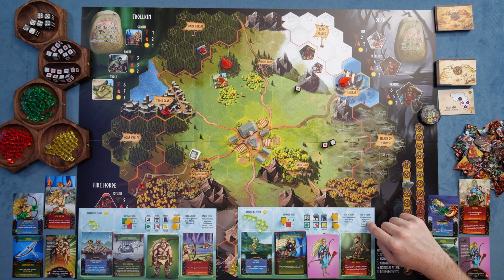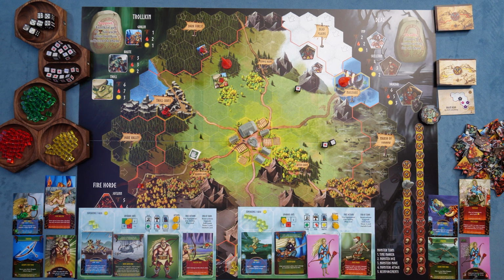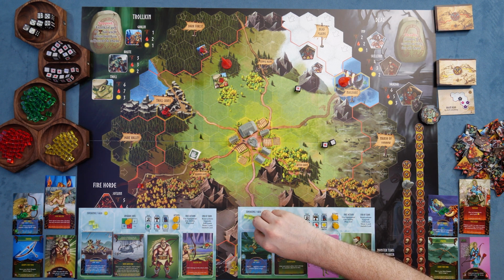Upgrade. We're going to go ahead and actually upgrade this time. What are you going to upgrade? I think I want Snipe. Snipe is going to let me, once a turn, just roll 2 dice and slowly take down the small guys.